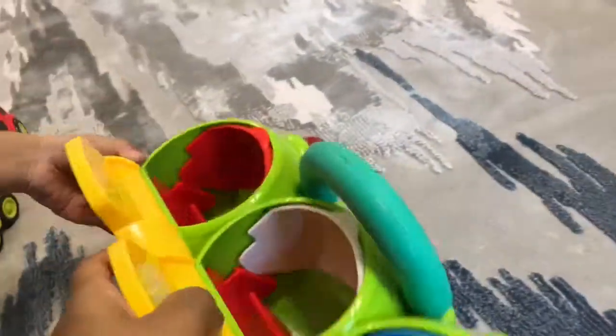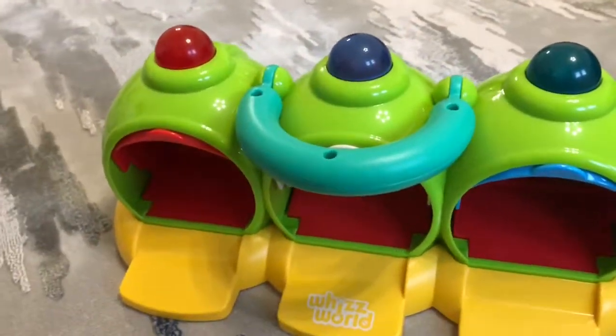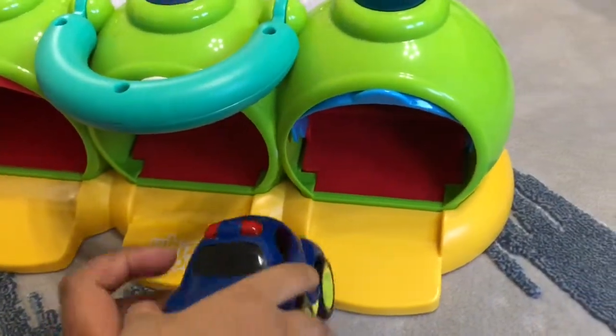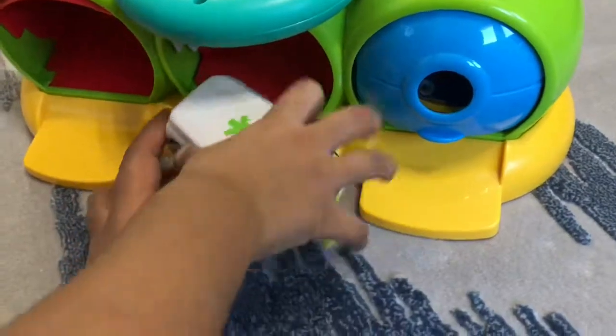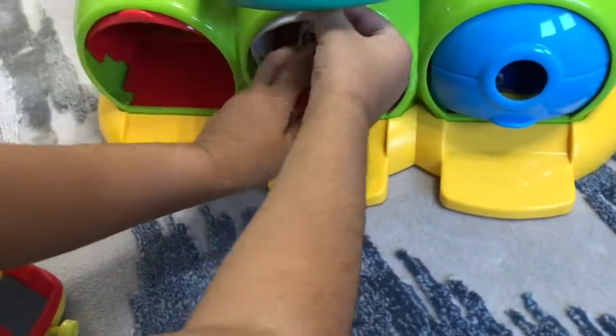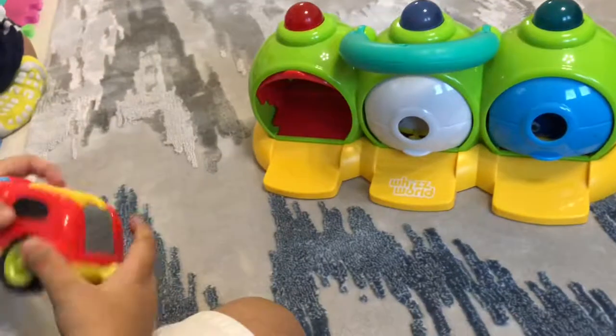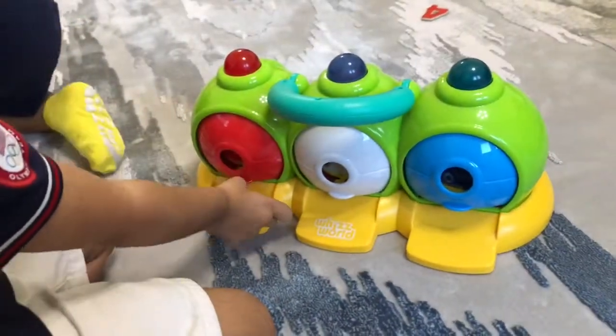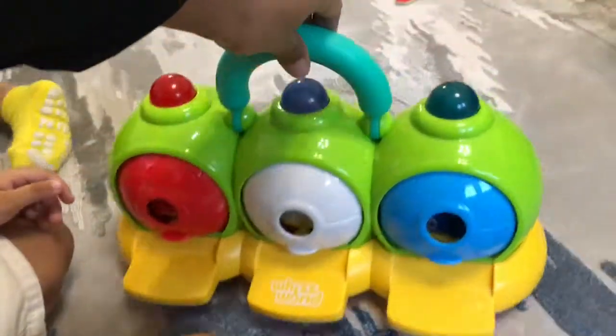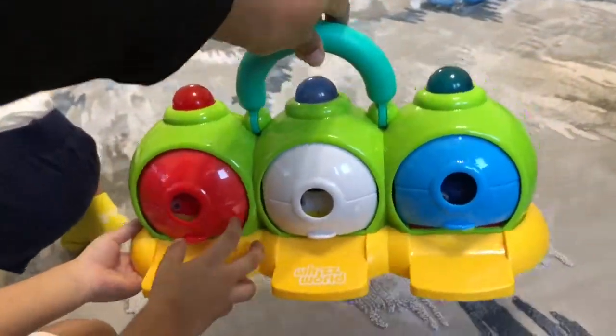Just like this, like this, here you go. Now the police car can go in here, and the pallets are going here, and you close the door, there you go, and the fire truck can go in there — they all have a spot, and then you can hold it like this. That's a pretty neat toy.